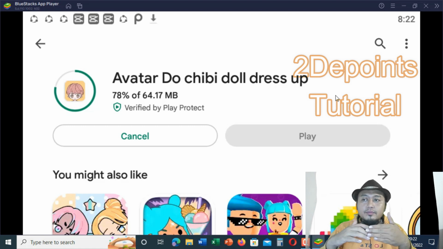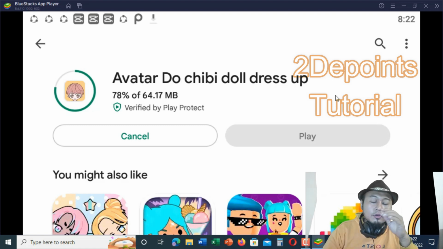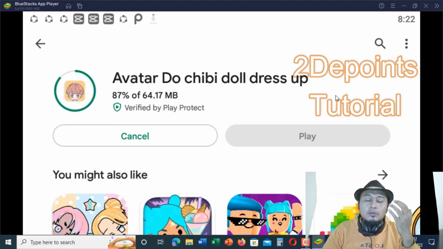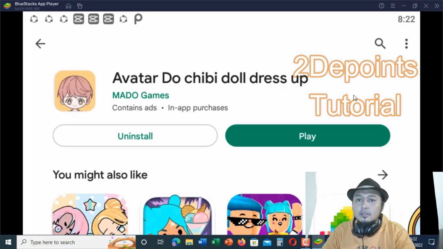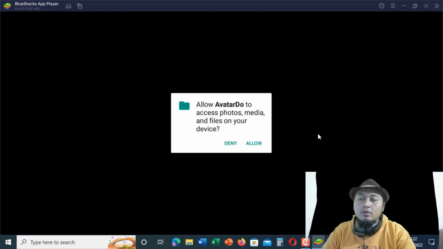Of course, this is very simple. You can do this on your mobile phone or smartphone too. Just very easy.